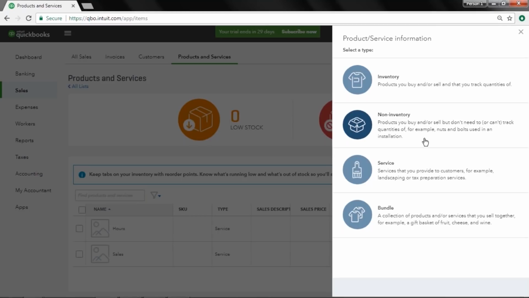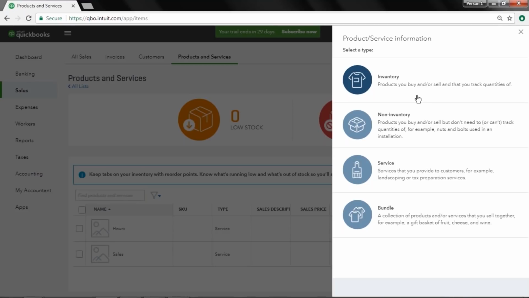So the little example that it gives for us right here is nuts and bolts, for example, and also building materials is another good example. So these are things that you could potentially charge your customers for, but you just don't keep track of how much of them you have on hand. Whereas inventory products are things that you buy and sell, and you also keep track of how many of them you have.